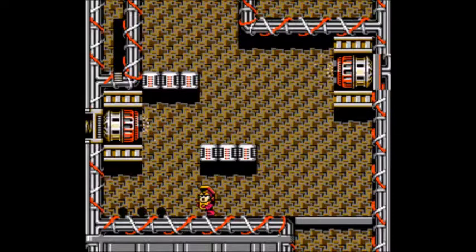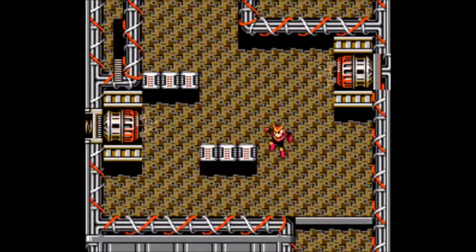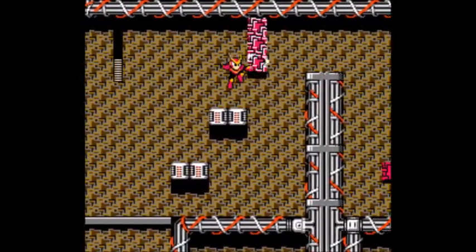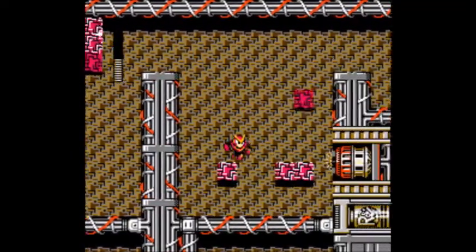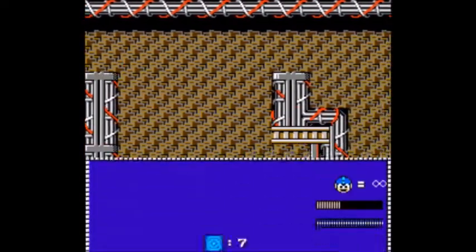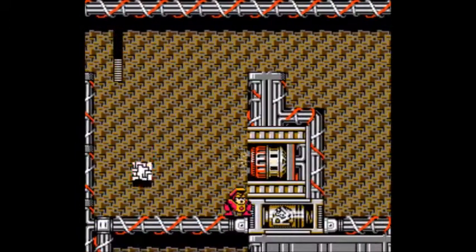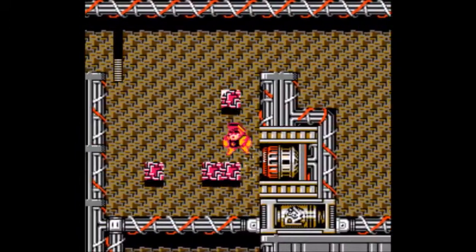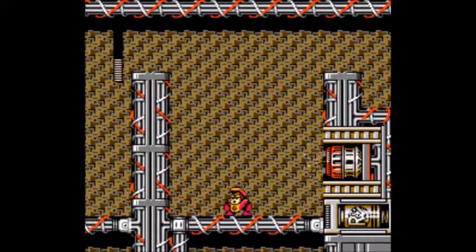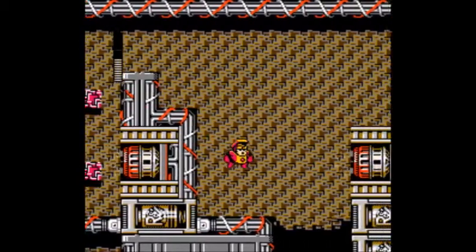Thank goodness it didn't. And I think you can just use Airman to jump up this way, or even Quickman. They both have 4 height. 1, 2. There we go. You get out of the way. Quickman can do this jump. Quickman's about the only one who can do that jump, honestly. However, Heatman is probably better for this particular jump. Just because you could do this! I mean, I messed it up, but still. There we go.